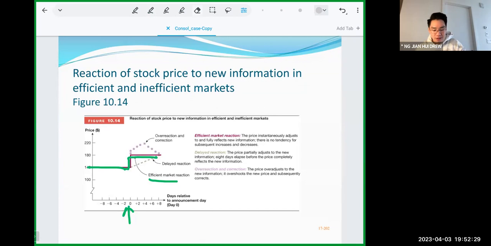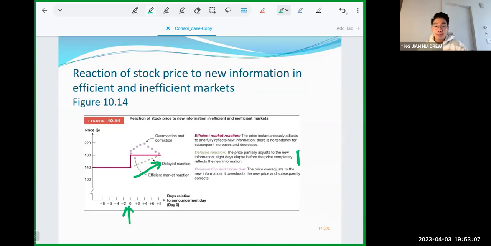We know that the price of a stock usually has a bit of adjustment, whether it's increasing slowly or increasing too much and then reducing. Because of that, it actually proves that the market is not really efficient in the first place. If the price of the stock goes up slowly like this, it's called a delayed reaction. It means that the market takes a while to understand the good news, and therefore the price slowly increases.